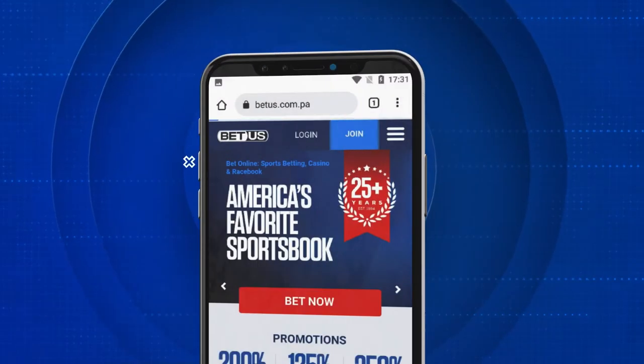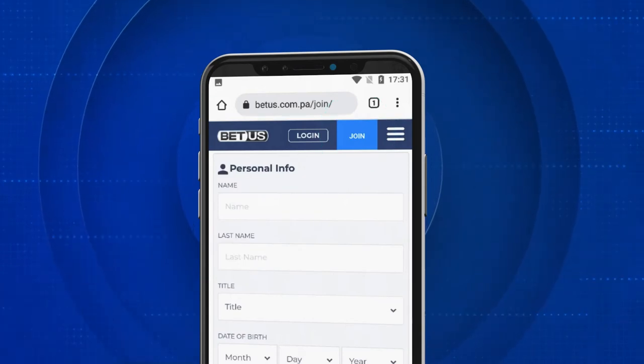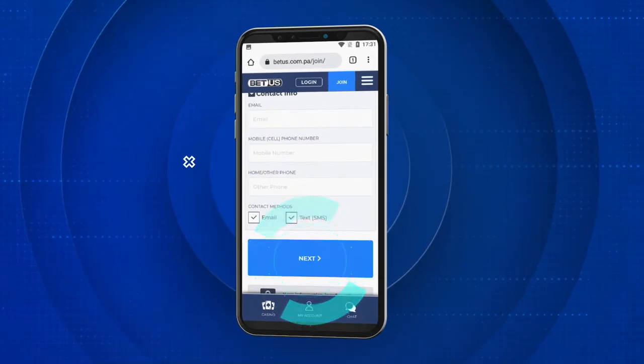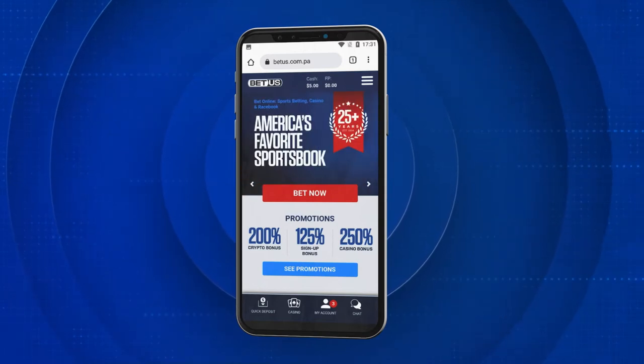If it's your first time visiting the site, you can tap Join in the top right corner to create an account. Just fill out the blanks and follow the prompts on the screen. It's a simple process that you can complete in just a couple of minutes. Once you're logged into your account, you'll have complete access to all the features BetUS offers.